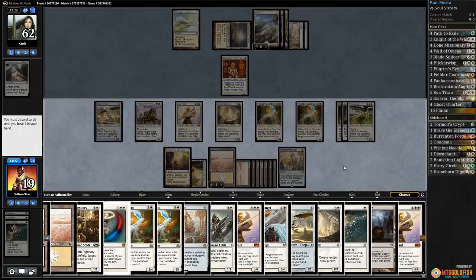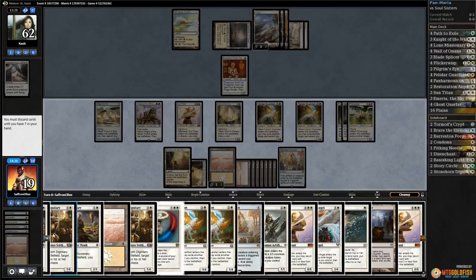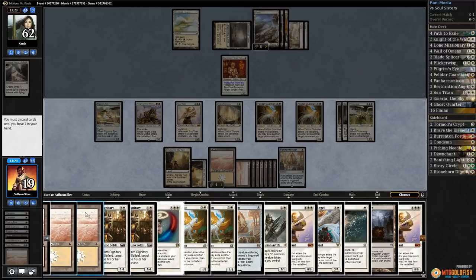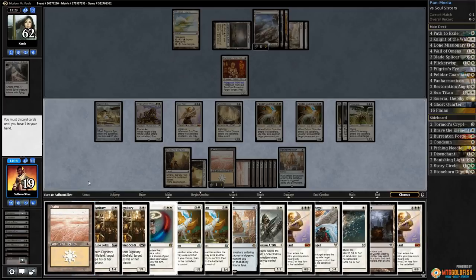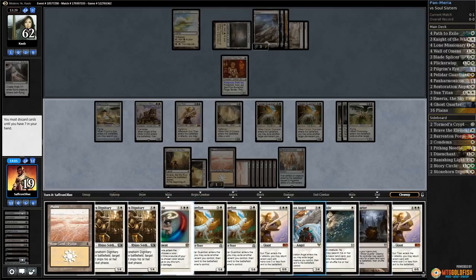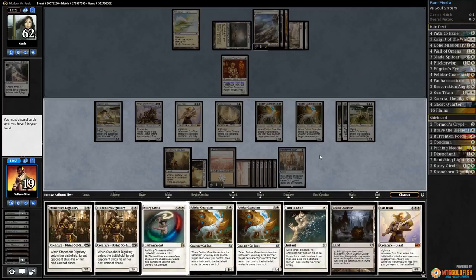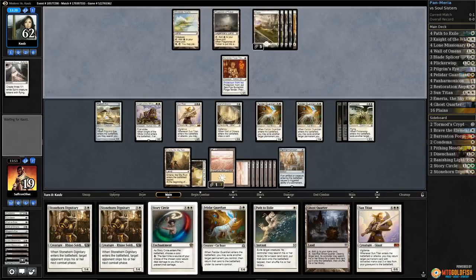Discard. All right. Wall of Omens. Pilgrim's Eye. Plains. Lone Missionary. Plains. Panharmonicon. Blade Splicer. Resto. Plains, Sun Titan, Felidar Guardian. So next turn, we get the world's slowest Armageddon.